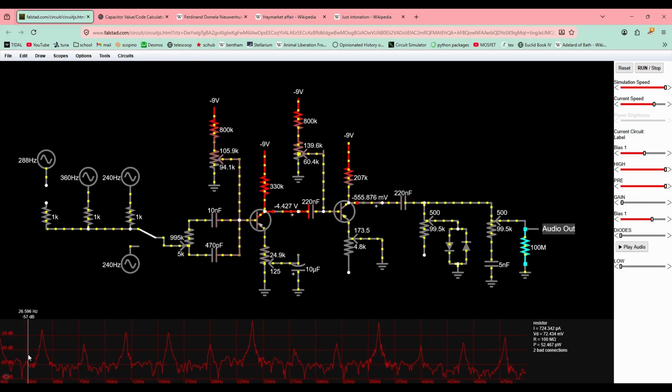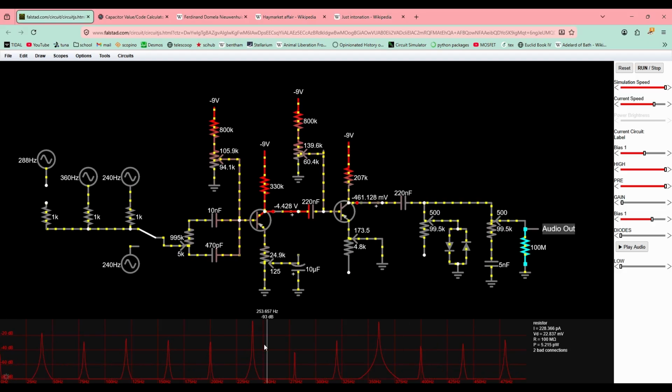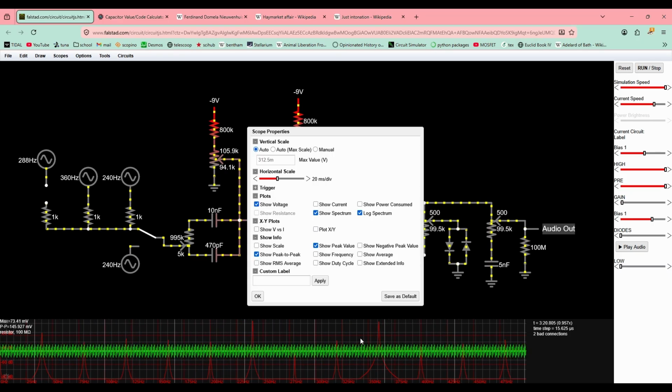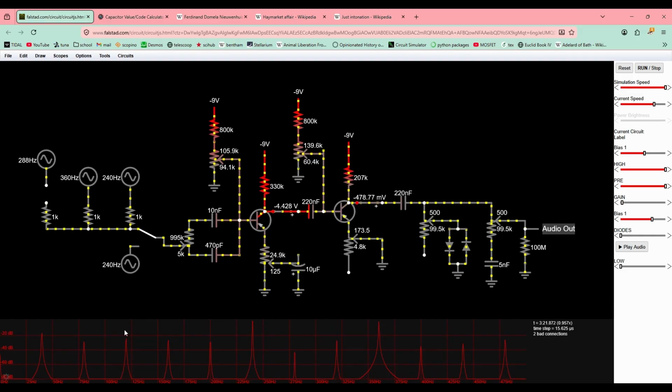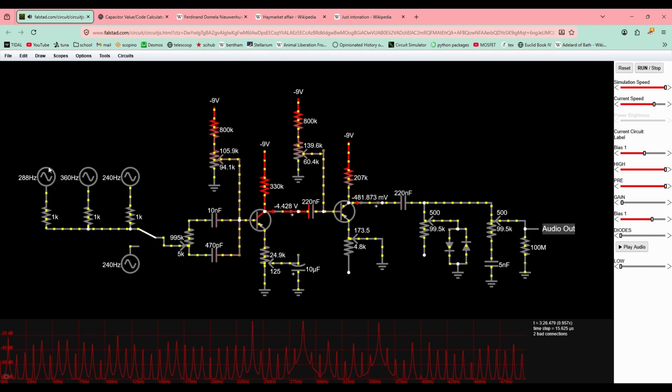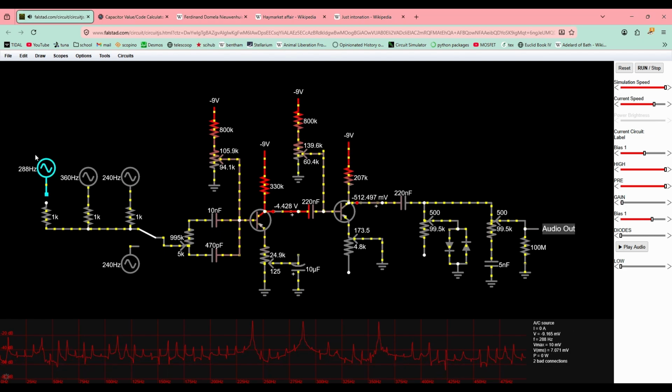I've never told you what a spectrograph is. Let me do that first. It basically shows you what frequencies are present in our signal. So I'm playing only two frequencies, this one and this one, but the distortion causes these other frequencies to be here. If we listen to the sound now, you hear that's more than two frequencies. I can also click show voltage and then it goes back to this, but I like seeing the spectrograph here. I can add a frequency. This third is a bit too much to handle for it.